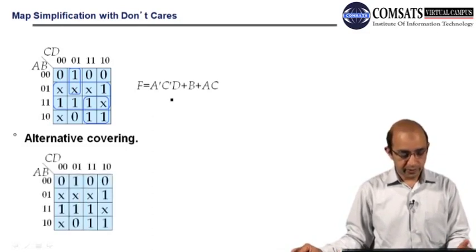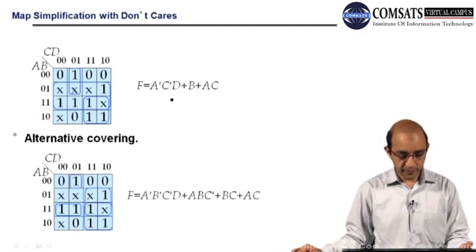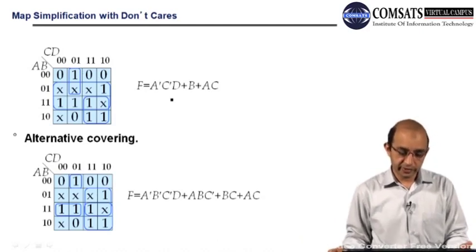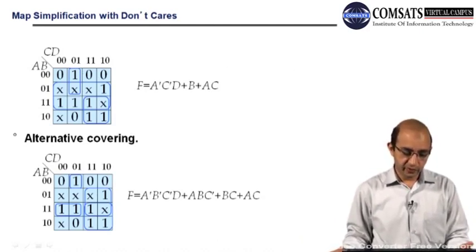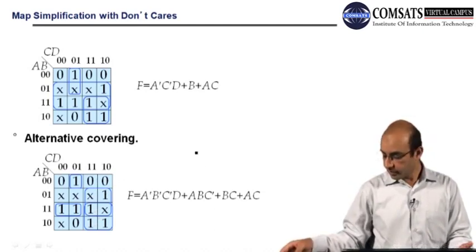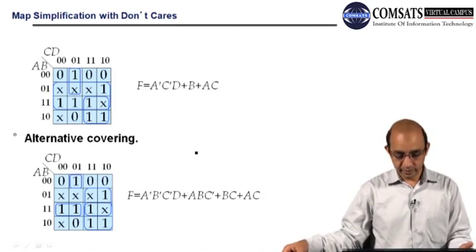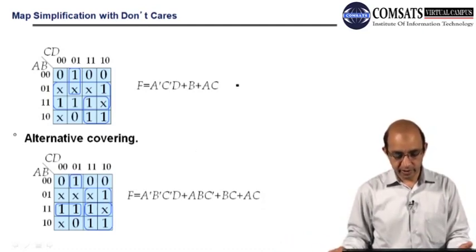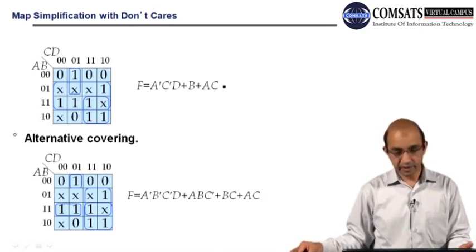You can also have this pair, this square, and this square, and then we are left with this one. You can see the difference. So this is one way of minimization: you pair them, or you look for squares. This is also a square and this is also a square. So you can see that we can have simplification. This expression is a more simplified expression.